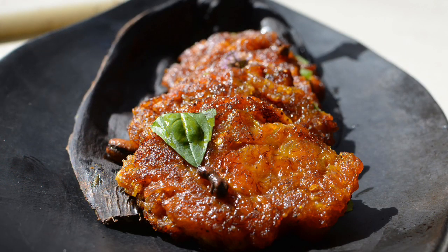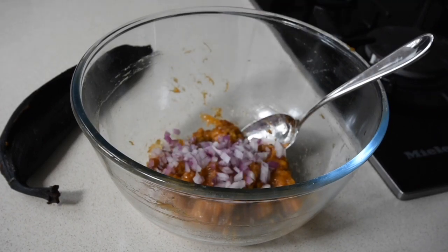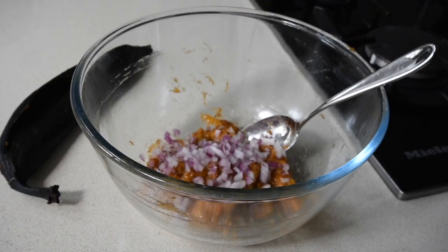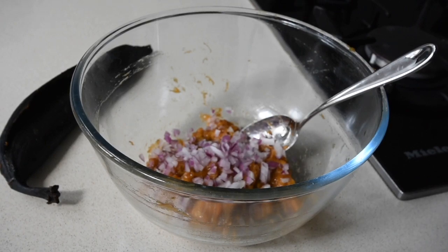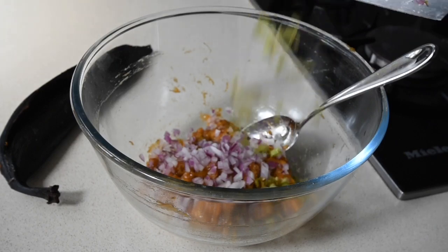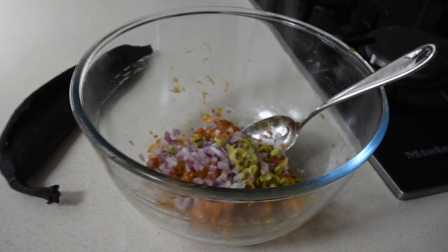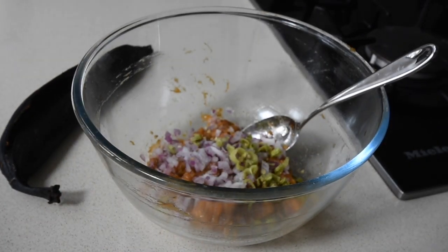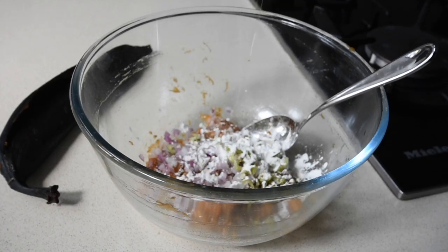Look how candy-like and beautiful this plantain pancake is. We're going to start by using our over-ripened plantain — I've got two in a bowl that I've mashed. To that I'm adding my finely diced onions. I've used red onions because they're sweeter, and I've also finely diced some scotch bonnet pepper. You can use habanero chili or any other chili you prefer. Add your salt to taste, and the next thing I'm adding is one teaspoonful of cornstarch.